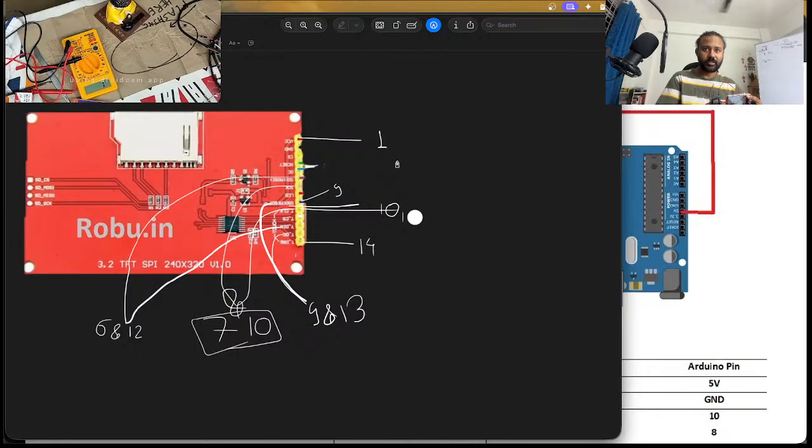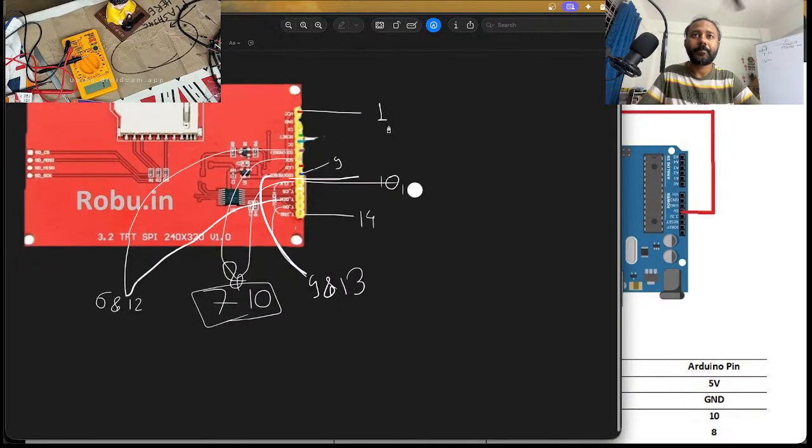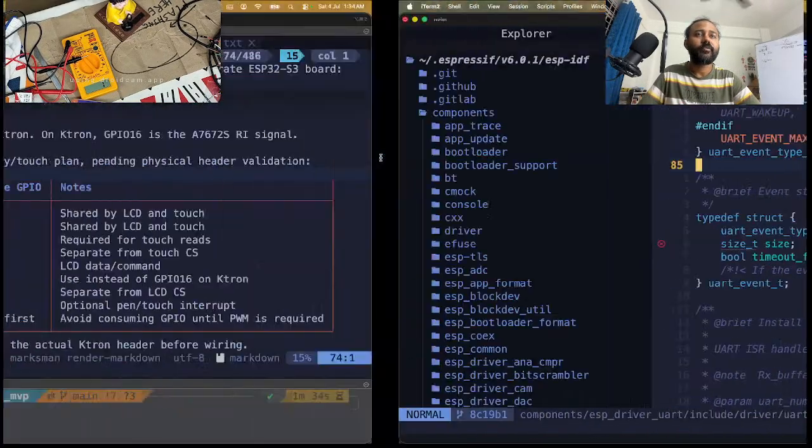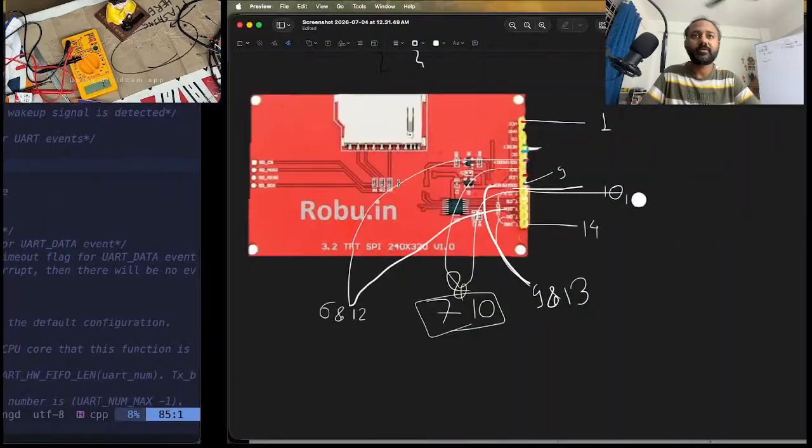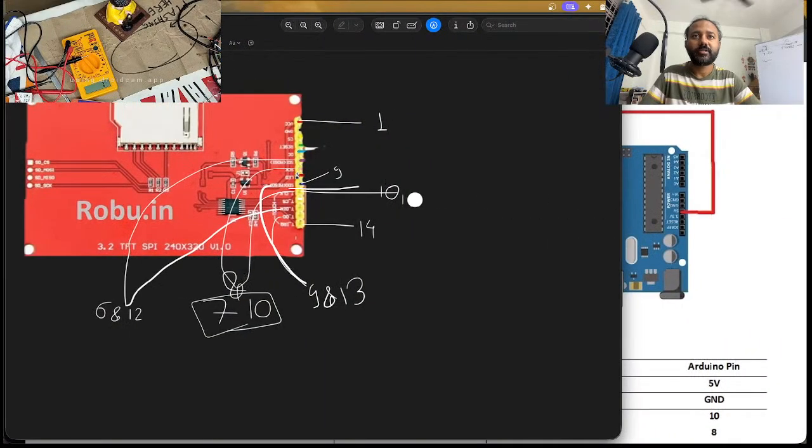But still, let's do this way. And we'll add the clock pin first. Clock is 5, right? So our clock is 7. So ours is 1, 2, 3, 4, 5, 6, 7. It's white. So we'll put the white on 5th.